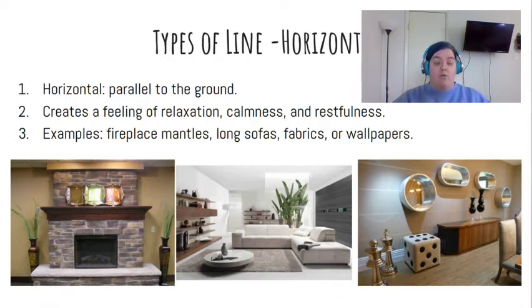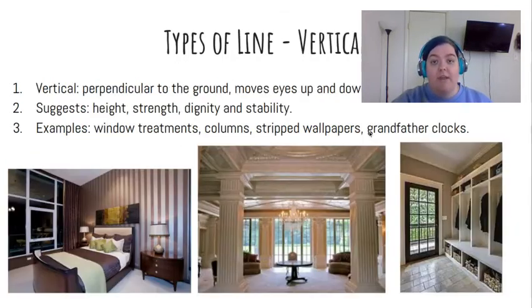So you can show it through actual parts of the home that are well established in the brickwork, like your fireplace. You can add it through your furniture, or you can add it through your decorations, like your fabrics and wallpapers. So the next one that we're going to look at is vertical lines.